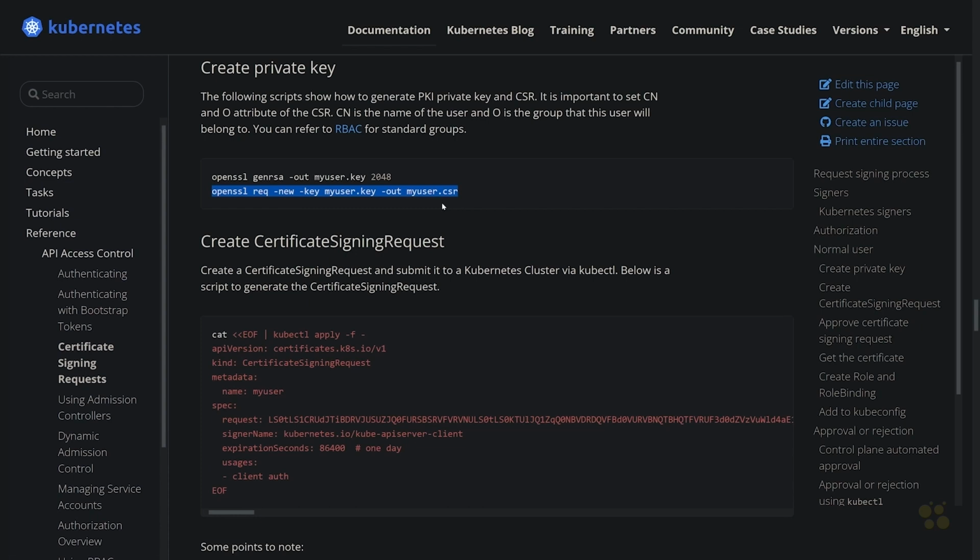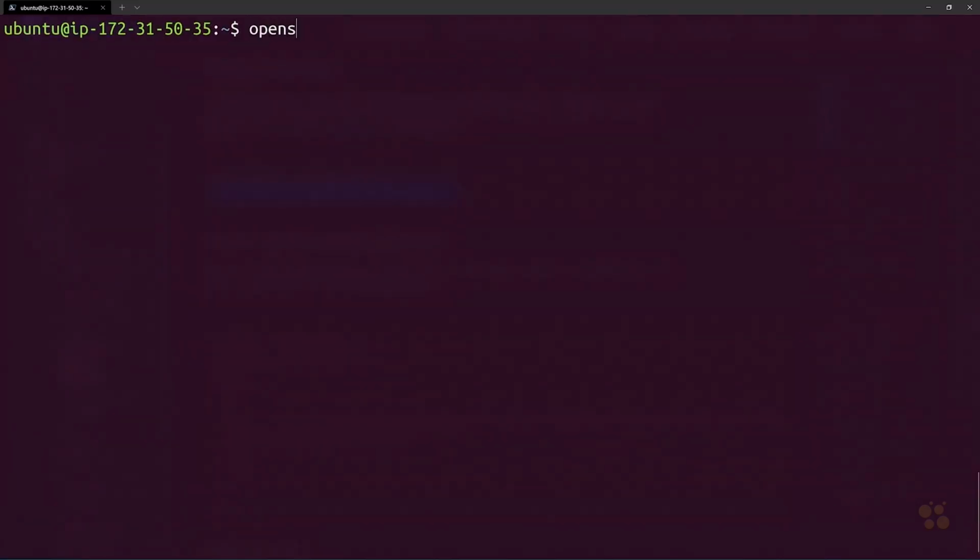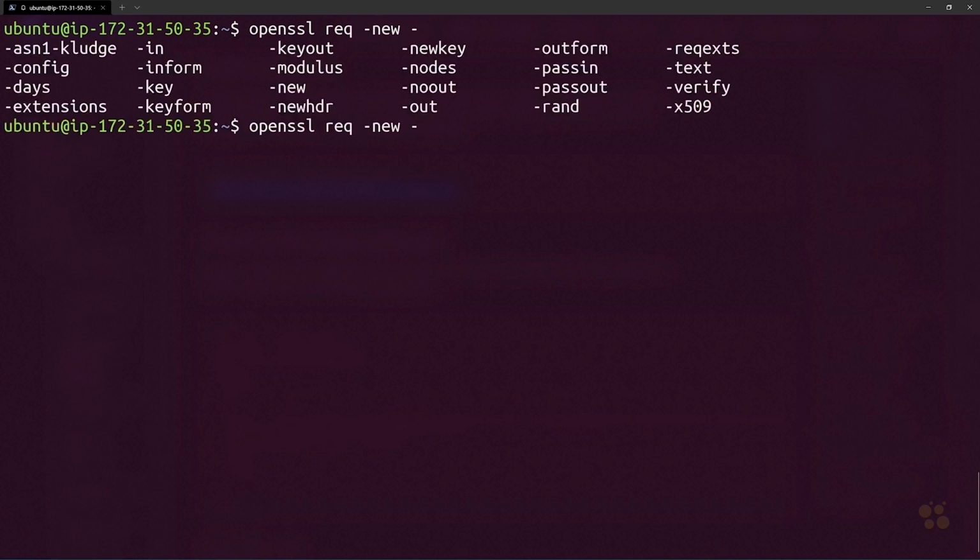So let's run openssl req -new, then the -key parameter, which is joey.key, and the out file is going to be joey.csr. Then we're also going to add in the subject parameter.